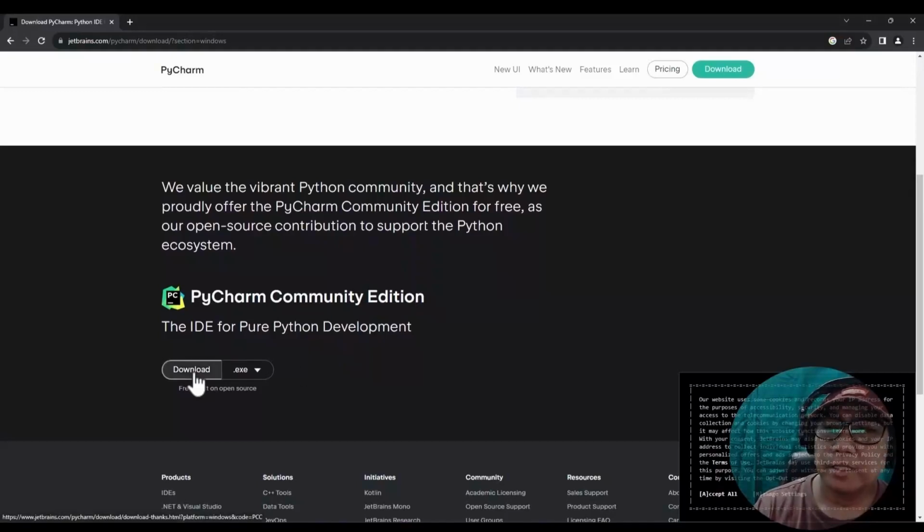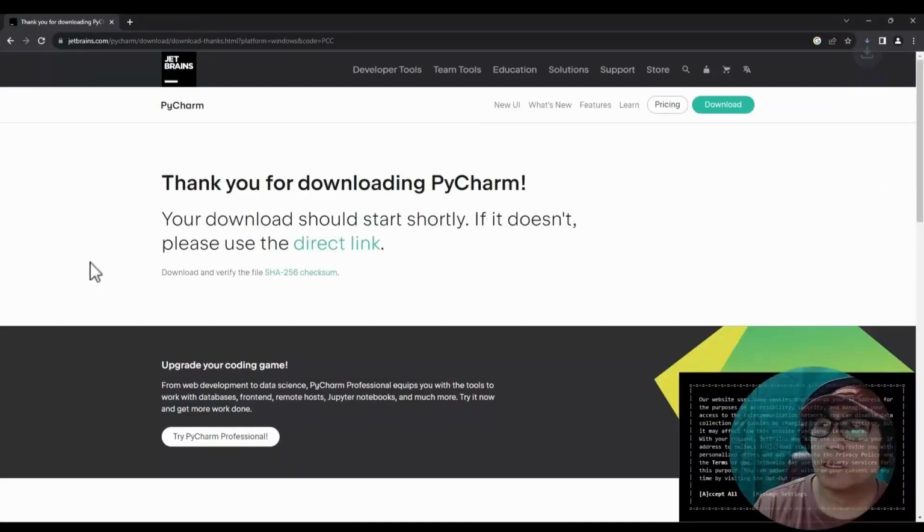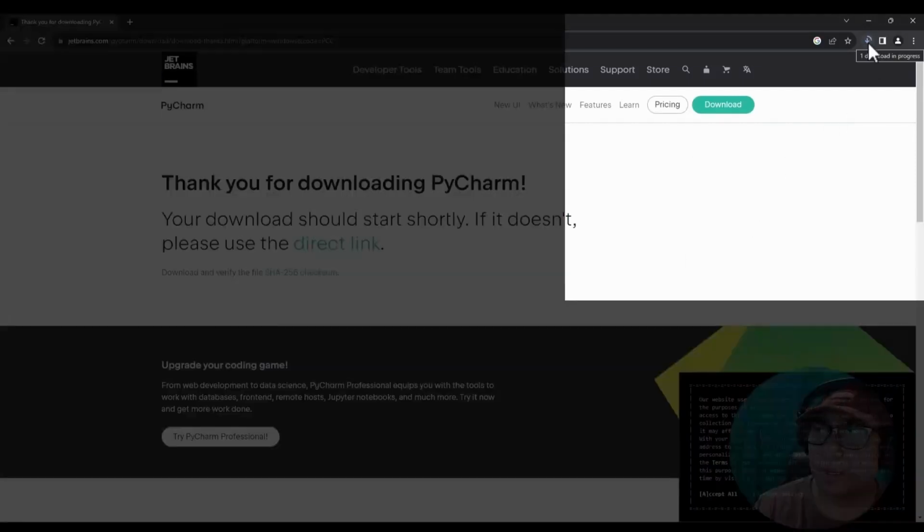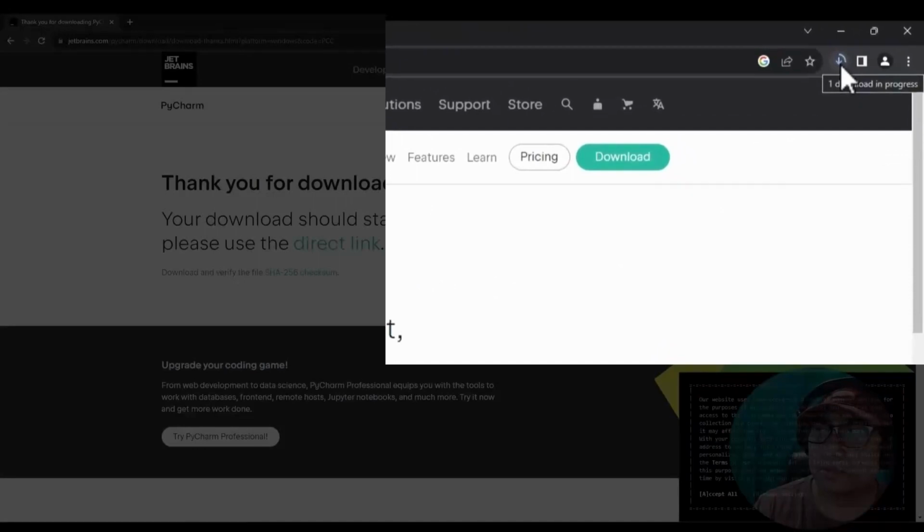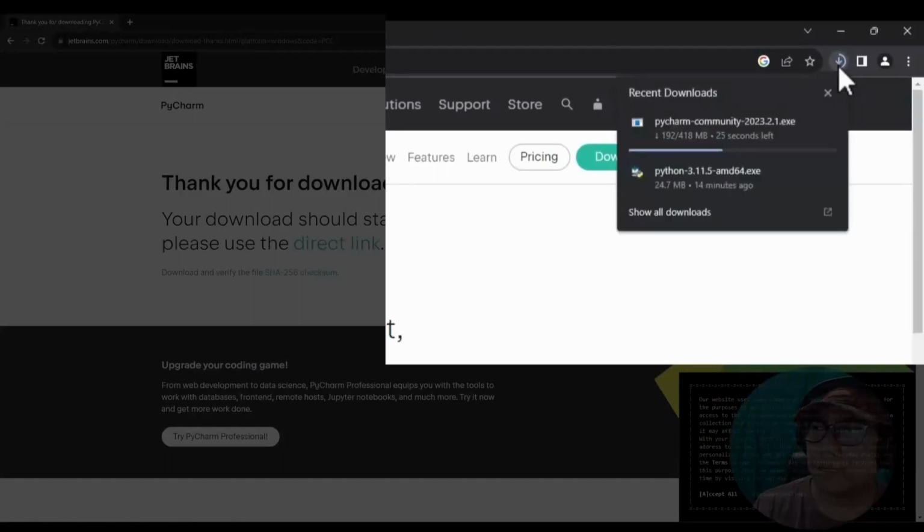Alright, download it. Again, it will take a while to download, depending on your computer speed or internet speed. So you can follow the progress at the top right corner. There's an icon there, and then click that and you can follow. I will come back once it's downloaded.